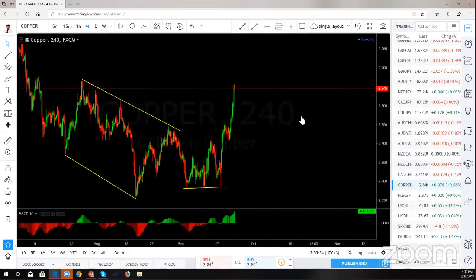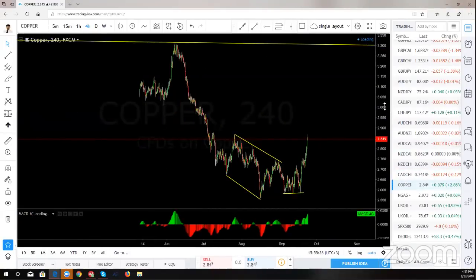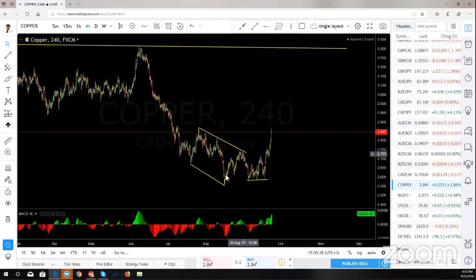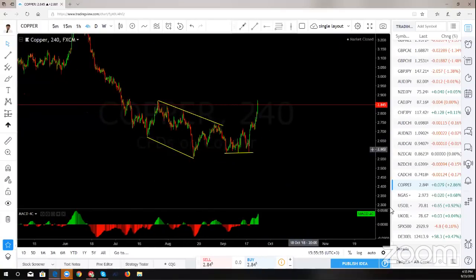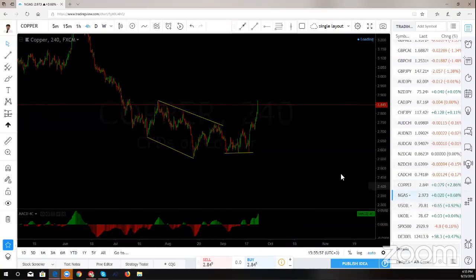Copper. Copper actually break to the upside. So I think you wait because I'm not sure if this becomes a bigger correction or whether we're reversing, because this pattern is not a reversal sign. The entire pattern as it stands is not a reversal sign. So just wait to see what they do here. Then do they make a correction downwards or do they start to drop? And then you will make that decision. Better just stay out of it.